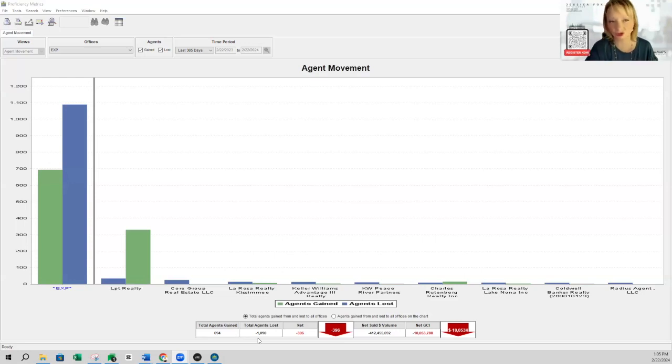What's interesting about that, you guys, is first of all, EXP appears to be winning in our market because they're very good at posting, etc. And they had 694 people join them, but they also had 1,090 leave them. So what's most interesting here is there were 1,784 recruiting appointments that happened, at least, to have that kind of movement both into their brokerage and out of their brokerage. And that's just one brokerage in one county.